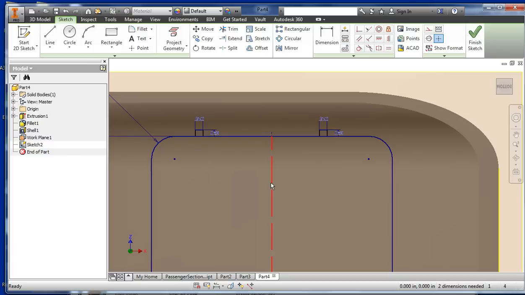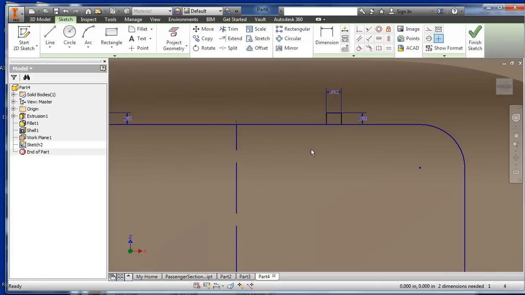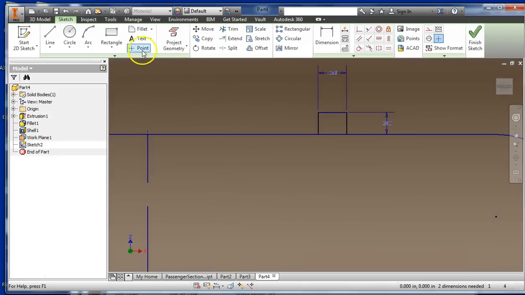So looking on our sheet, we can see that the one on the right is going to be 0.95 to the right edge of the windshield. And they don't really show close enough how they dimensioned all the detail. They do have a middle line. So how about we assume that that 0.95 is to the midpoint of these. So let's go ahead and make the midpoint, choose the point tool and find the midpoint, and we'll use that to dimension.